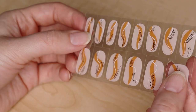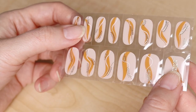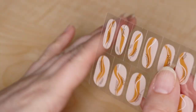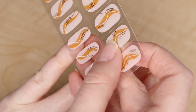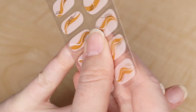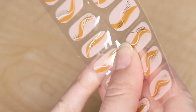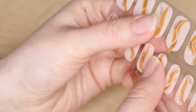Now it's time to pick the size. If you have to choose between too small and too large, choose slightly smaller versus slightly larger. Don't want anything overlapping. I say that in every nail video. You can, again, stretch these a little bit, but I'm going to see if I can find some that fit straight out of the package, so to speak. All I'm doing is lining it up and seeing where it falls. Okay, I think it's this one.